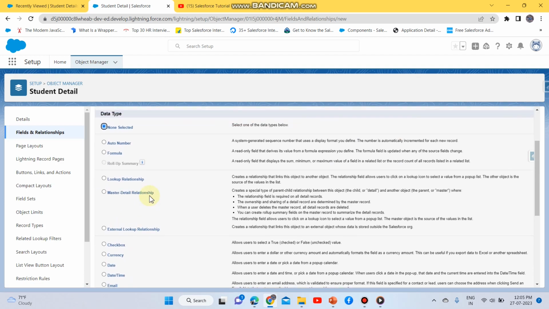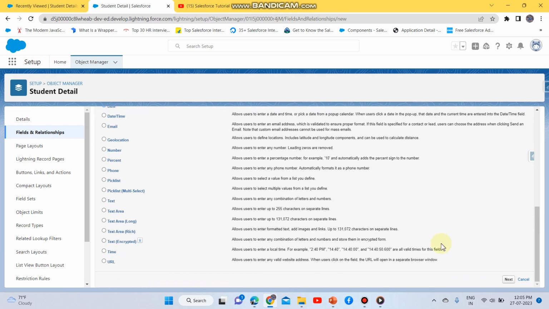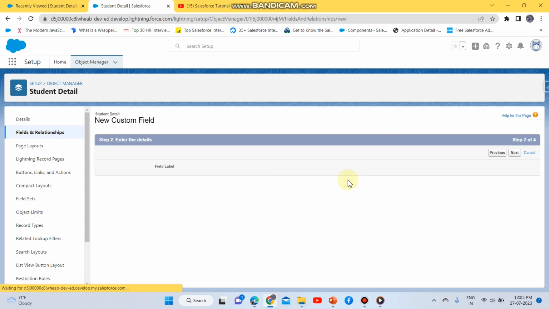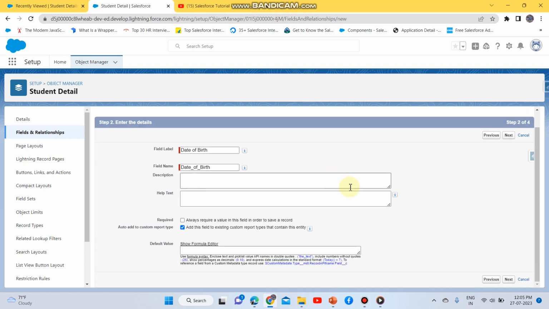Now we create date of birth. So we select Date and click on Next and give the field label name Date of Birth. I click on Next.